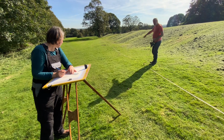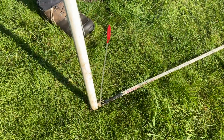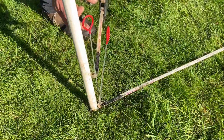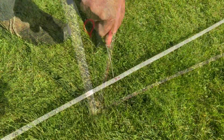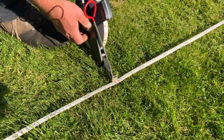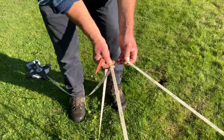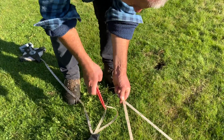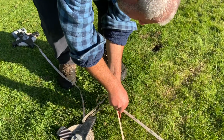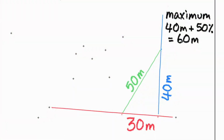In these circumstances, where you're working close to a feature and measuring across it in a more or less perpendicular way, it's usually acceptable to judge a right angle by eye. But if you find that you need to measure to a point a long way from your baseline, you will need to measure your right angle more accurately. So, use a bit of simple Pythagorean maths to make sure you've got it right. Up to about 8 metres away, a 3, 4, 5 metre triangle will work fine. But if it's a really long way away, you will have to construct, say, 30, 40, 50 metre triangles to ensure your offset is accurate.